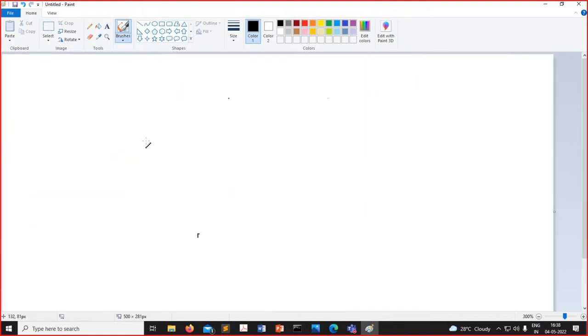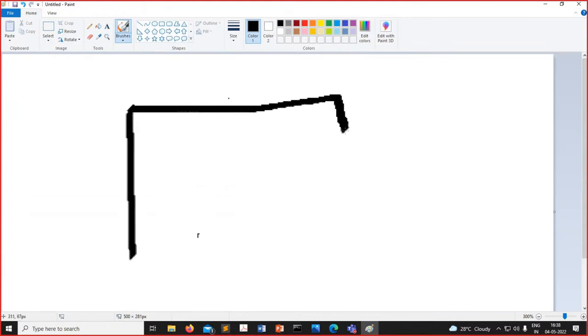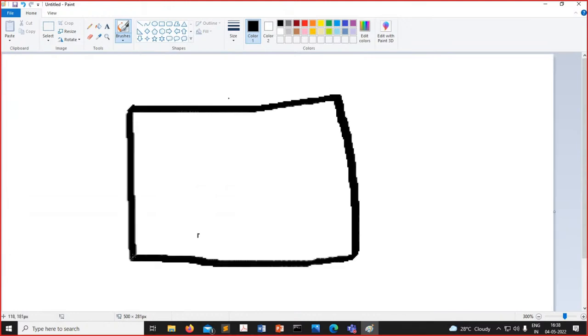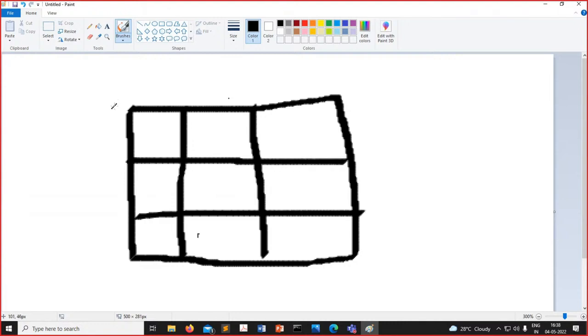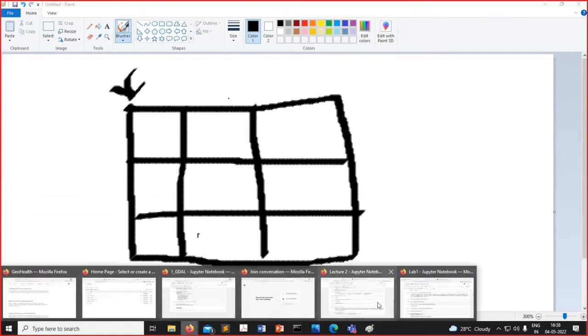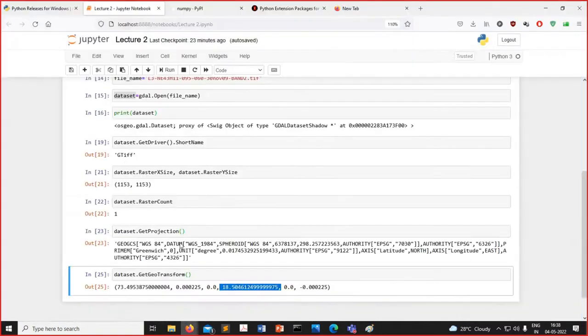Have an image of this kind here. So these are the pixels. The top left corner means this corner. So the x coordinate means the longitude of this coordinate and the latitude of this coordinate are these values, longitude and latitude.